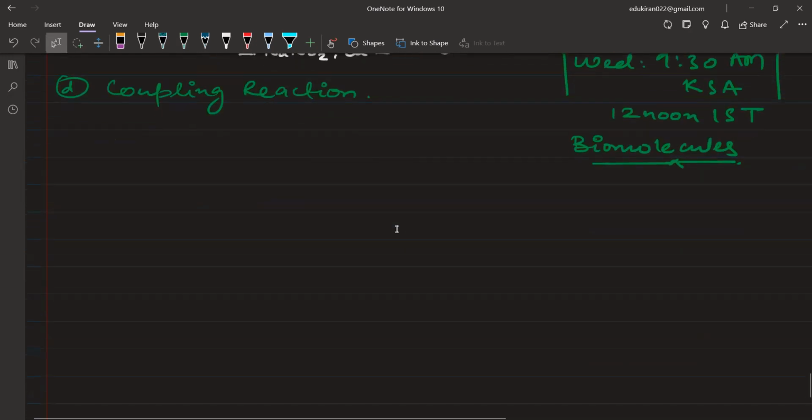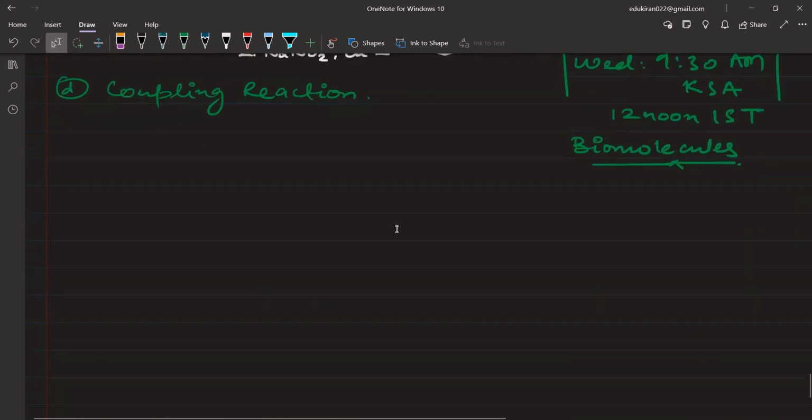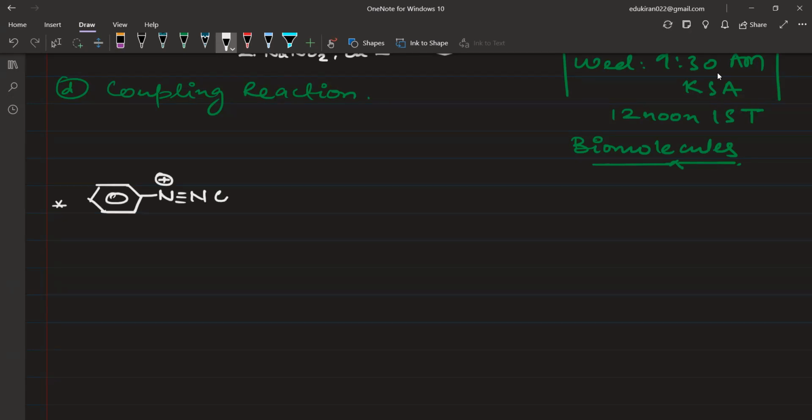Okay, now write the coupling reaction. Have you written it, yes or no? Yes, sir. Right here, coupling reaction. The coupling reaction is shown by phenol and aniline. We have benzene diazonium chloride, with nitrogen triple bond nitrogen, positive here, chlorine negative here, plus phenol with OH.